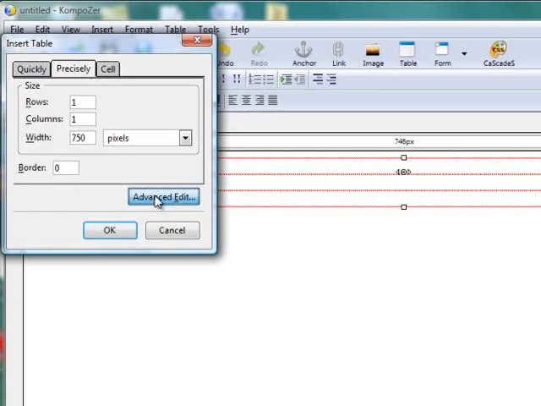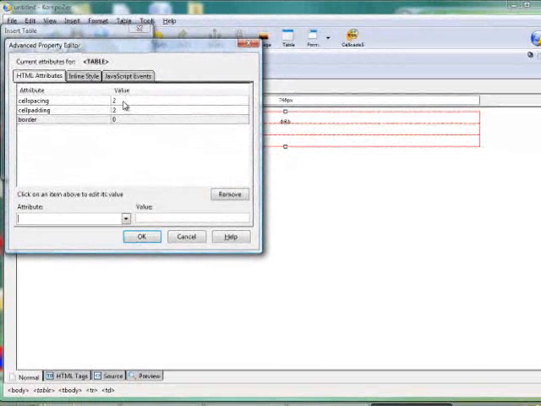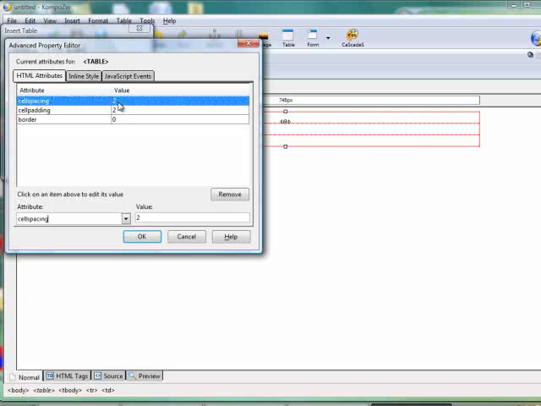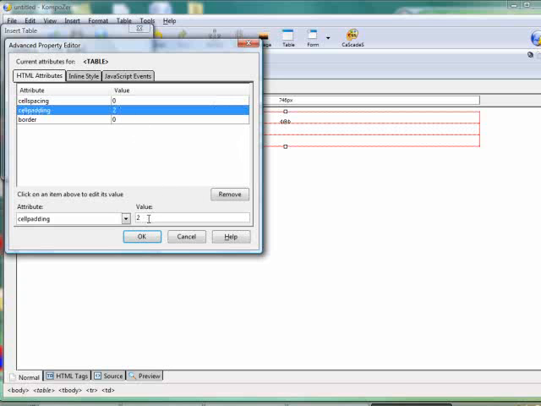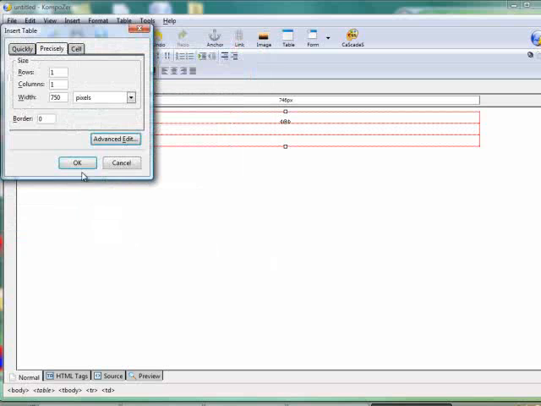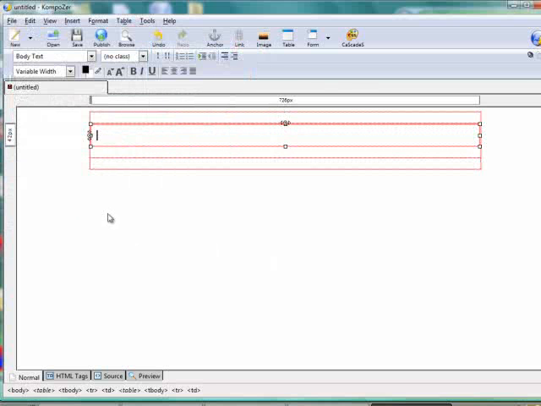Let's go to the advanced edit again. I want to change the cell spacing value to 0. Now here the cell padding, I want to change the value to 10. Click OK, click OK again.